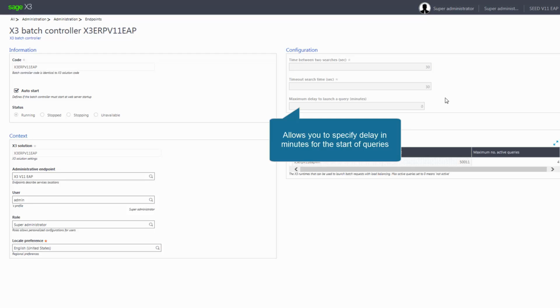The delay can also be defined at the level of the task. If it's done at that level, that value takes priority. If this field is equal to 0, and the admissible delay indicated for the task is also equal to null, then the task will never be considered outside of the time limits. All these configurations can only be modified when the status of the batch controller is stopped.